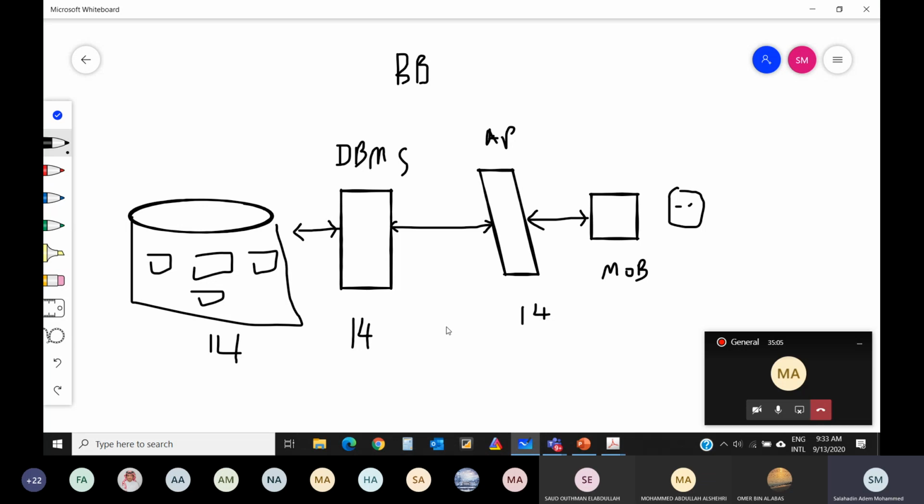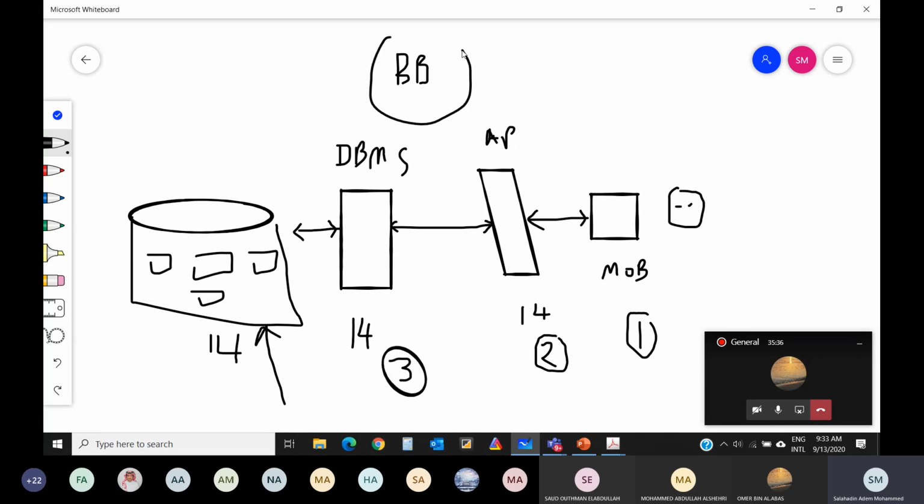Now, how many machines are you using, guys? Tell me, how many different computers are you using simultaneously for Blackboard? How many? 4. No, this is not a computer. I'm going to say 3, right? 3, yes. Your computer, this is number 1. The computer where the application is running, which is in building 14, this is the second computer, and the DBMS is running in a separate computer. So in fact, when you access the Blackboard, guys, you are accessing 3 different computers.